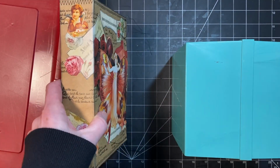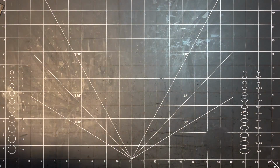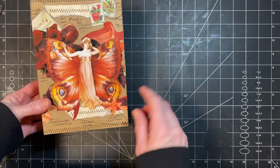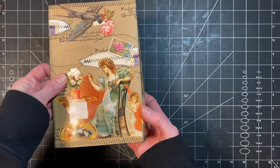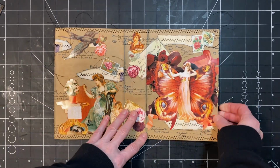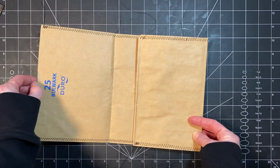Let me get this out of the way. I have so much stuff on my desk. I know I say that all the time. I'm not kidding. Okay, so that was the front. I did add a little bit more stamping in a couple places. And then that, and then that. And that's what it looks like all opened up, which I think is kind of pretty. Alrighty. On the inside, I have no idea for sure yet.